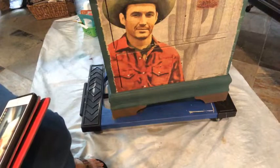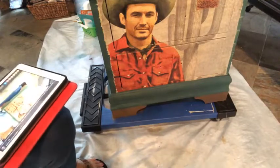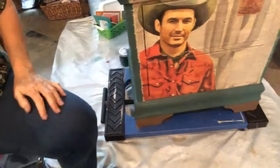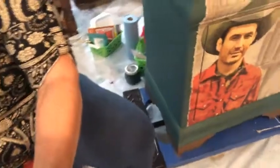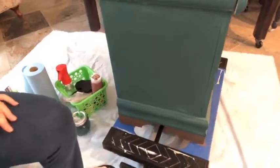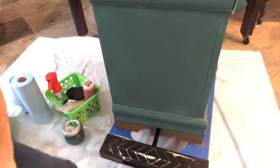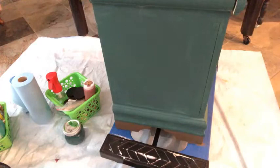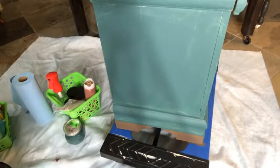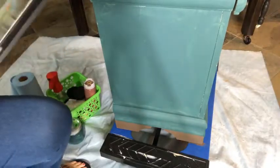And what I'm going to do is on the top here, I'm going to do it in no paint gel stain. And the legs, so they will match. And what I'm going to do with the rest of it, if you guys saw me do the sunflower dresser a couple of months ago, you'll know what I'm going to do on here. We're doing the same technique. We're just doing different colors. And I think it's a really fun technique, and one you don't see real often, so I thought, well, this would be a good time to do it.